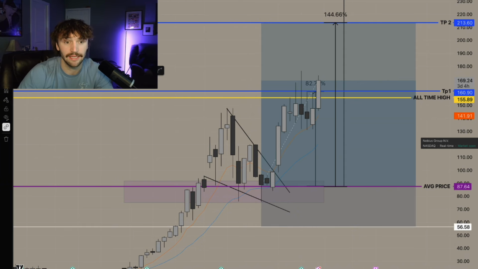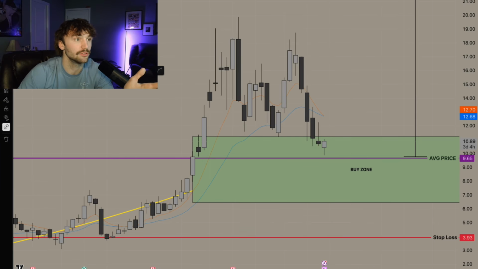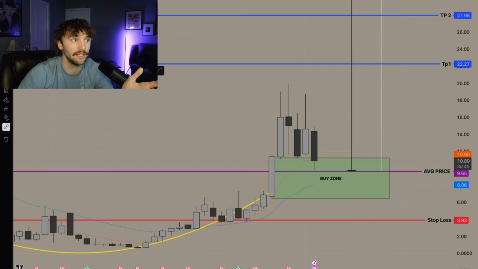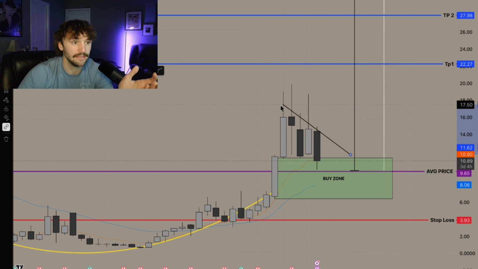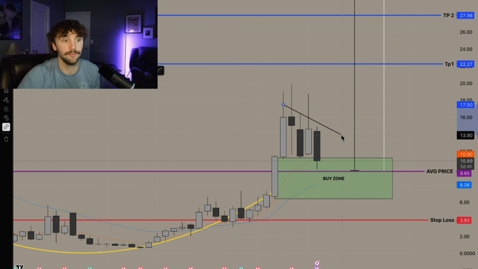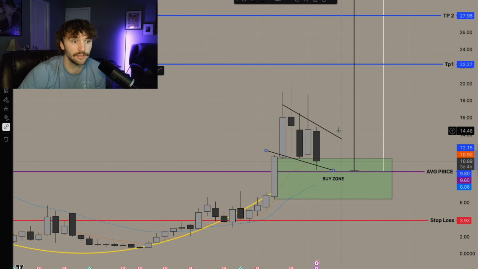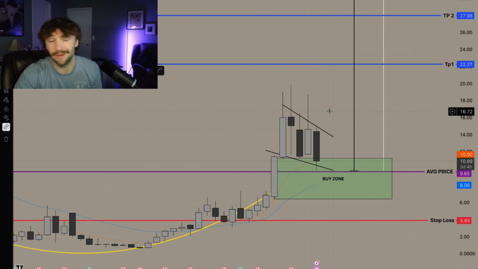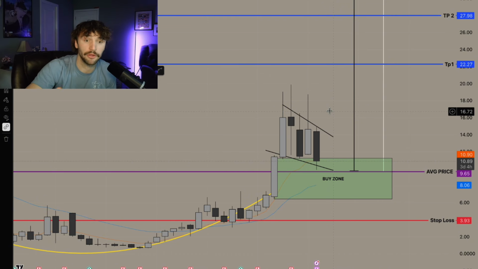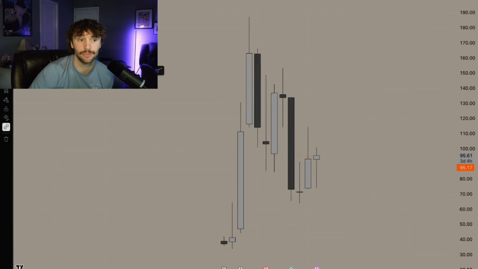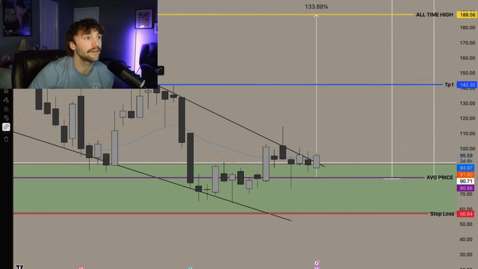Other things like, let's even go to EOS here. So EOS is flagging on the monthly time frame, right? So this is your flag right here. We create a new high, then we come back down and we are flagging, okay? So it's not the prettiest thing ever, and it doesn't have to be, okay? But we are flagging, we come back down into our buy zone, right? And we are able to see that we are clearly flagging. Once again, pair this with things like EOS growing their revenue, free cash flow, and EPS by 1,000% between 2024 and 2028. Now take a look at CoreWeave.